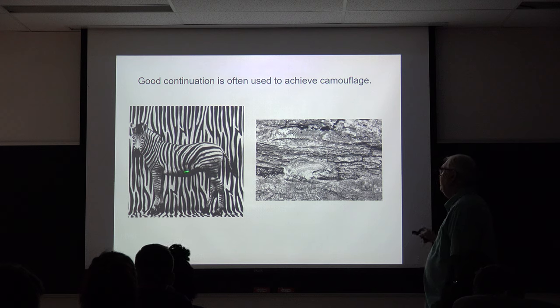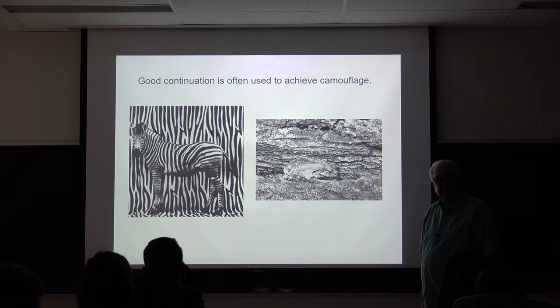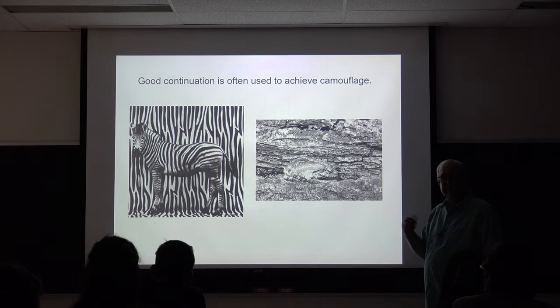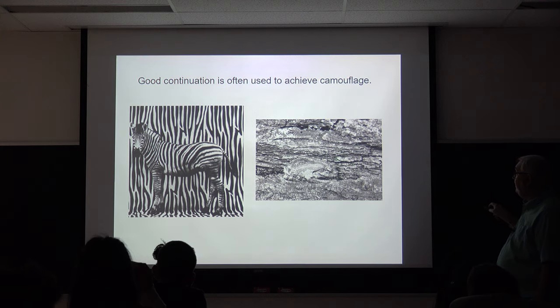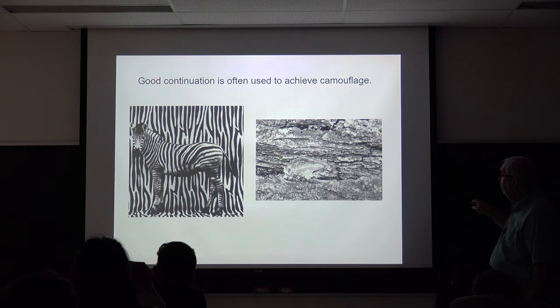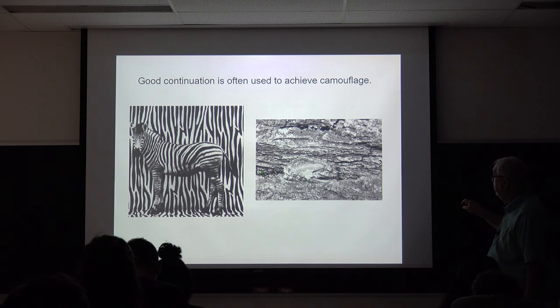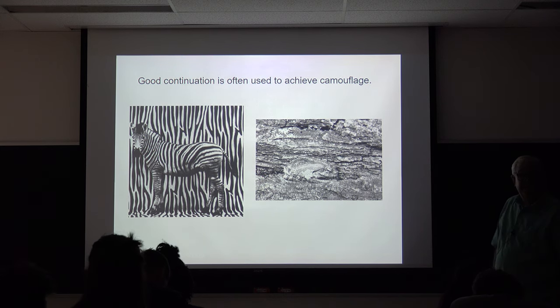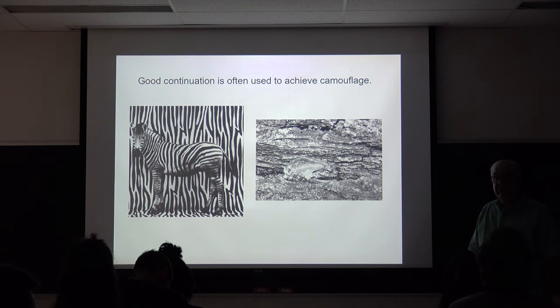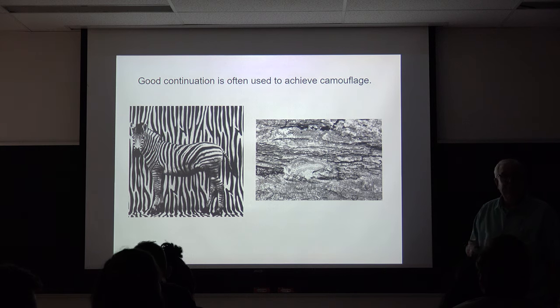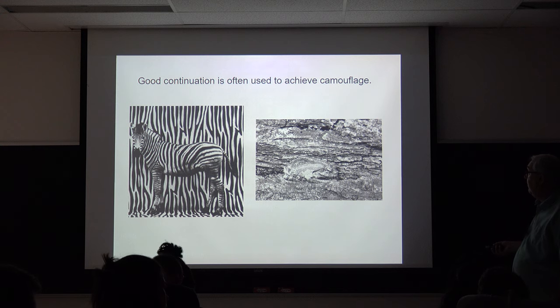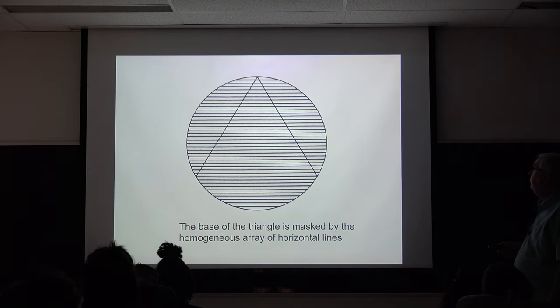And so here are some examples. This is totally hokey. I should take this out of my lecture too. This is not a background that the zebra evolved its stripes for camouflage, though in principle it could use camouflage if it was in a striped environment. On the other hand, this toad is a natural adaptation where it blends perfectly with the texture in the background. So this is a very effective technique. A predator is not going to eat you if it can't see you. And so a lot of animals have evolved structures that exploit things like good continuation to camouflage themselves with respect to the background.